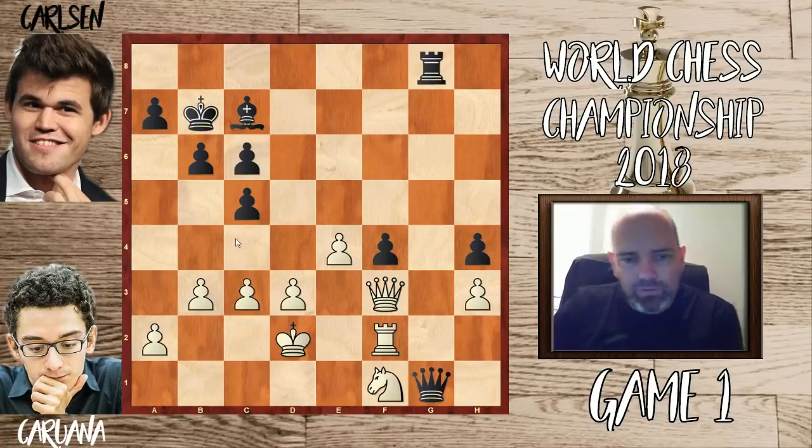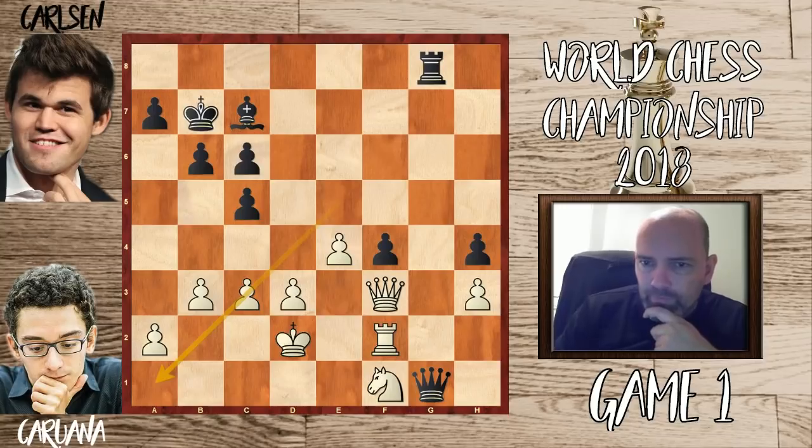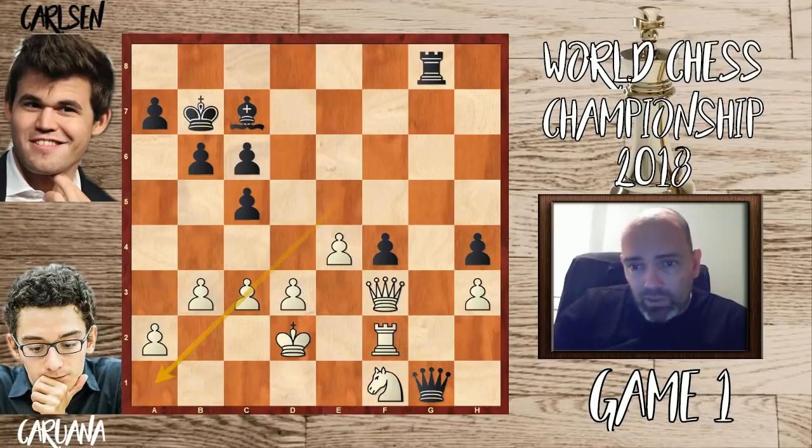Trying to plug some holes on the dark squares. You notice that this diagonal was quite a weak one, but trying to plug it up with c3, bishop e5 nonetheless. But here Carlsen again misses a good opportunity, and probably just an outright winning move here with rook to g3.